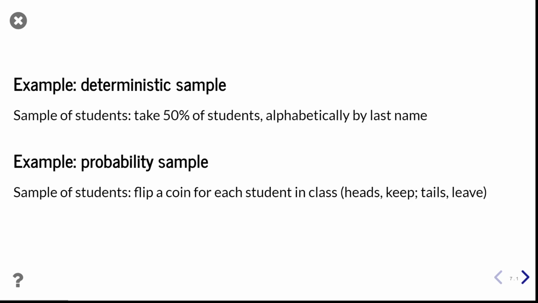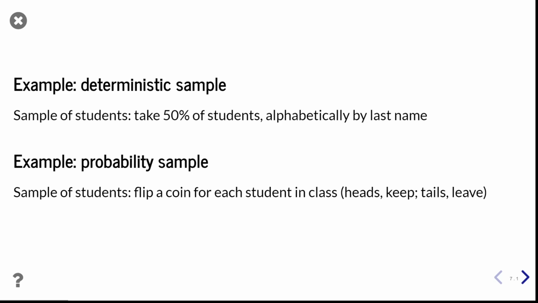An example of a deterministic sample: I want to sample students in my class. The way I'll do it is I'll take 50% of the students, alphabetically by last name. So I will sort my class roster, and then I'll just take the top half. There's no randomness here after I fix the people in my class. Sometimes people get confused. They might say, isn't the class kind of random in terms of who decided to take the class? I'm assuming here that the people in the class are fixed, it's set, and now I am sorting and taking the top half. There's nothing random there. It's always going to result in the same sample over and over again if I repeat it.